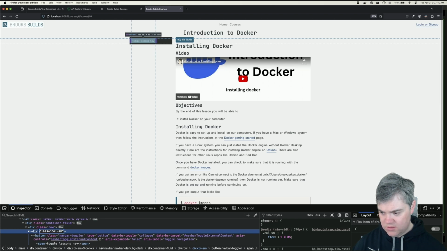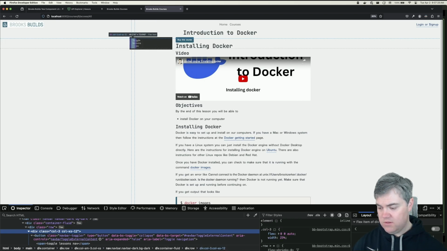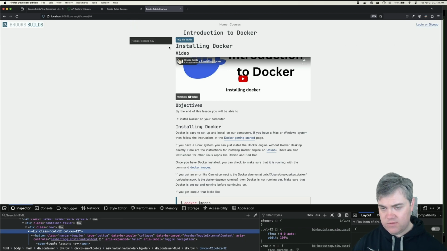col medium like 3, or was it like col 3, col extra small 12? Ooh. So I want col 12, col XL 12.